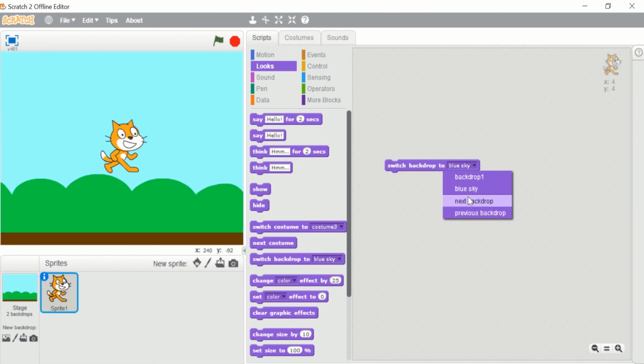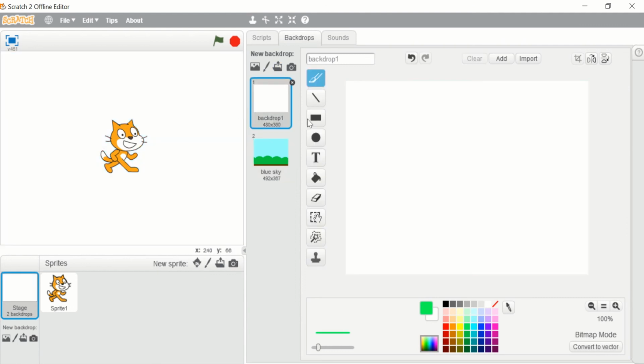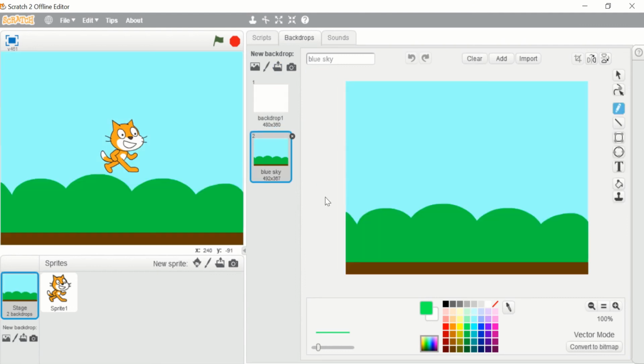There are more options here. Next backdrop, like here it was next costume, it is next backdrop. Here we are currently on the last backdrop. The first backdrop is backdrop 1 and the second is blue sky.